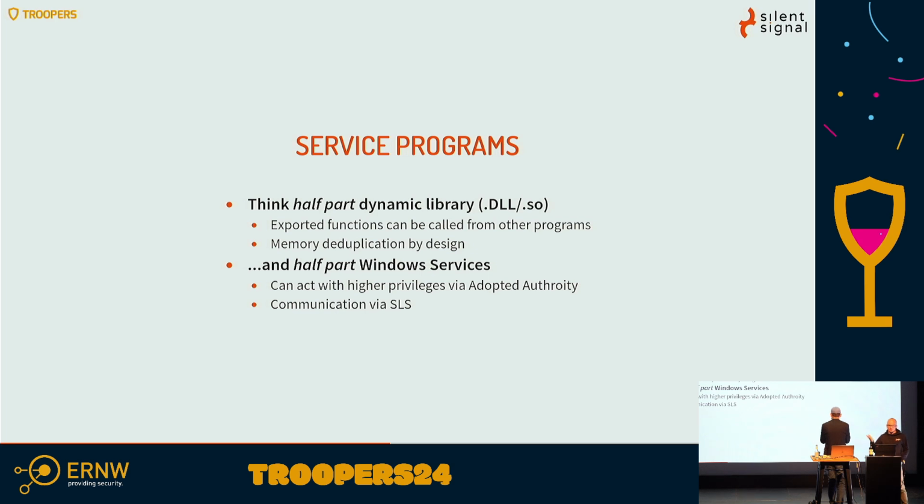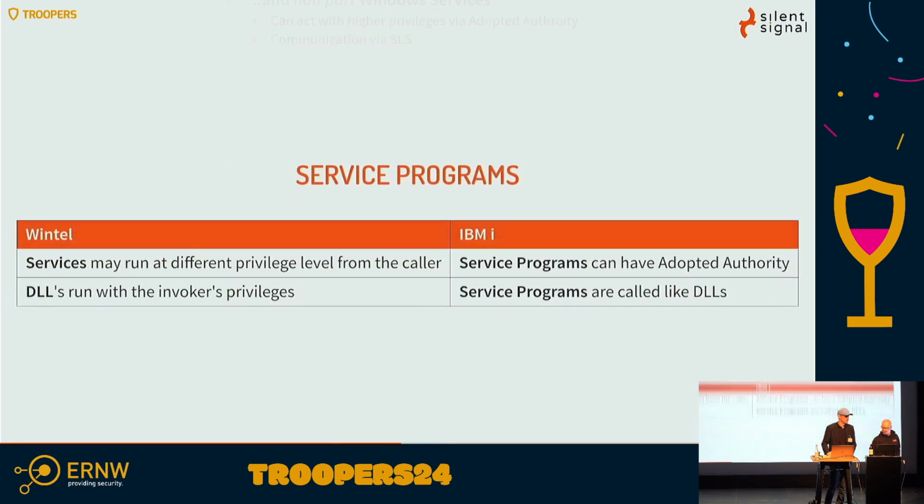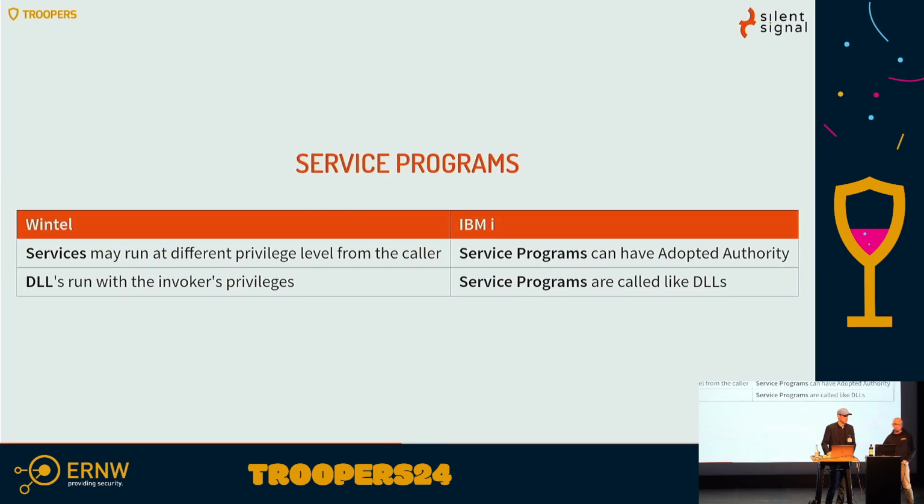But all the code is already available as addressable objects inside the single-level storage. So you can think of service programs as the love children of shared libraries and maybe Windows services. You can call an external thing, like a service, but you are still technically in the same address space. So what does this mean? Important things first. Service programs can also run with adopted authority, of course, because they are programs. Just like you can call a Windows service that runs as SYSTEM. So it seems like a really good privilege escalation opportunity, right?